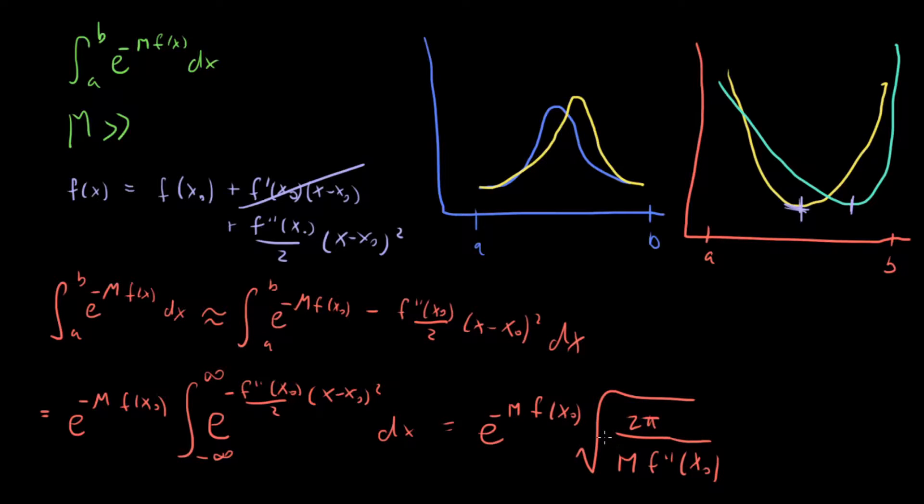Why are we doing this? We're saying that sometimes f(x) will be so complicated that we can't exactly solve this integral. But if our integrand approximates a Gaussian, then we can use this approximation scheme and turn it into something that we can solve easily. We all know how to take the second derivative of some function, so just by doing that we're able to get a decent approximation to this function.